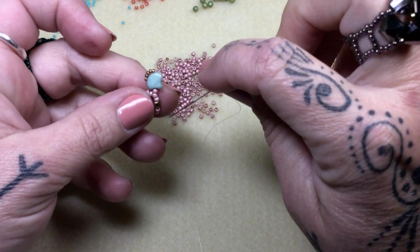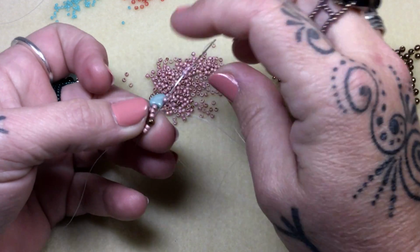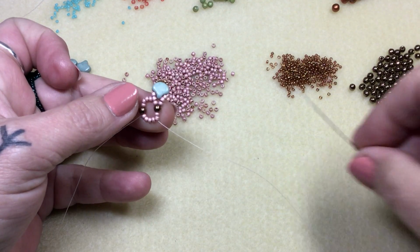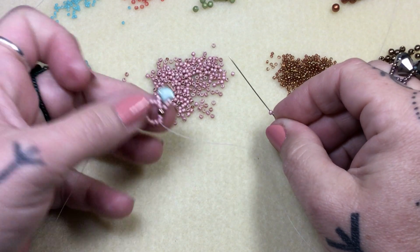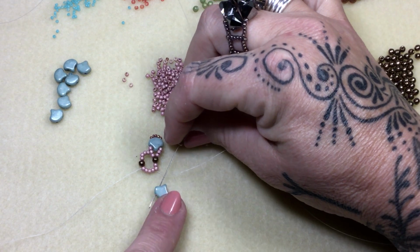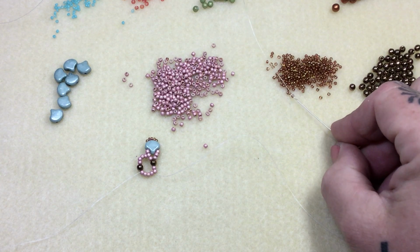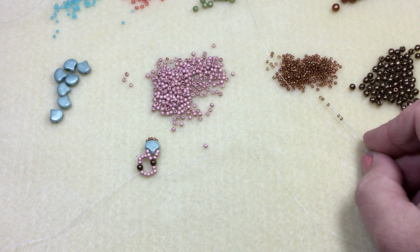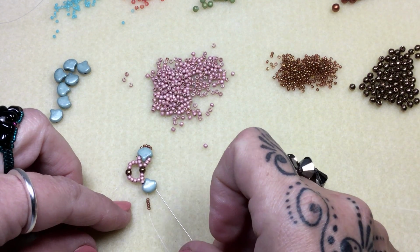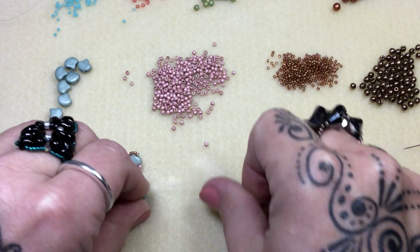1, 2, 3 11ths. And now we're just going to go right down into that 3 millimeter plus those next two. Pull. And now we're going to pick up 1 11 and then a ginkgo bead in this direction, just like this, plus 5 15ths. Slide it down, go back through that empty hole, pull because you don't want any thread showing.